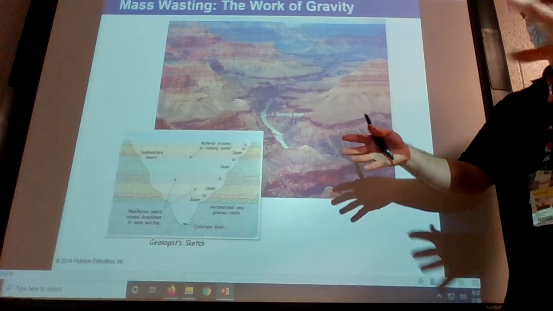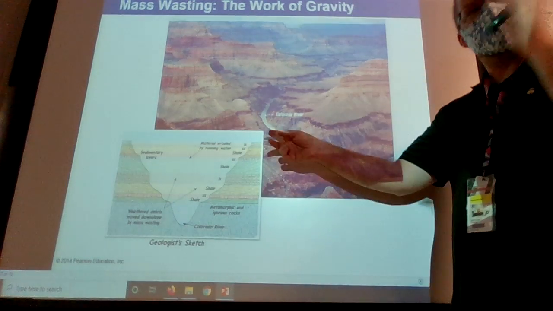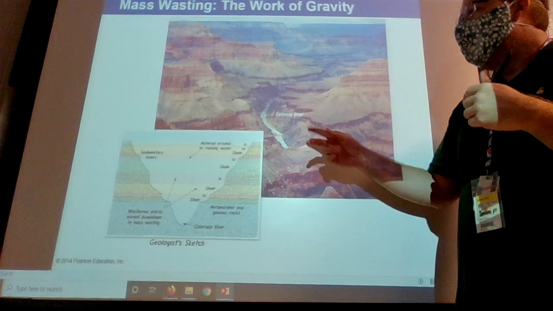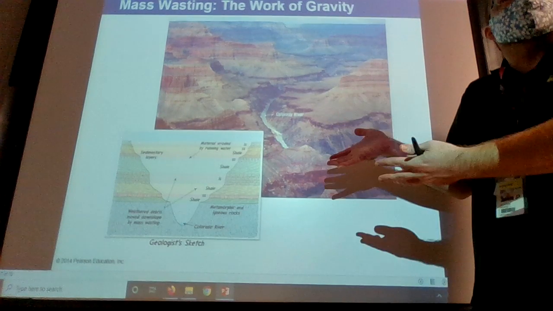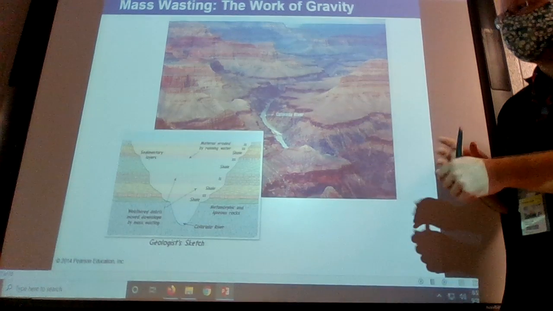And the faster your water goes, the more stuff it can pick up and carry with it. And so these get cleared out pretty quickly in the Colorado River because there's nowhere else for the water to go. It's going to build up. It's going to get more pressure. It's going to go fast over the hill.